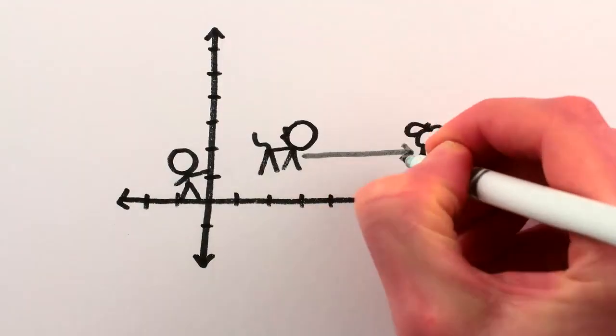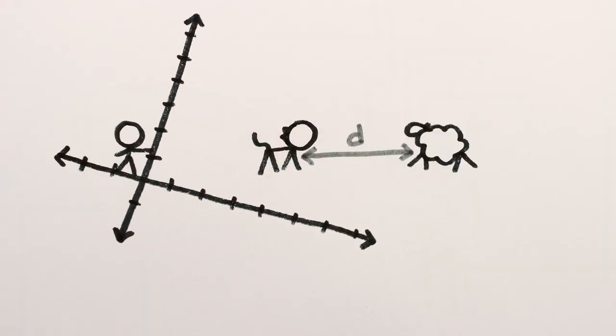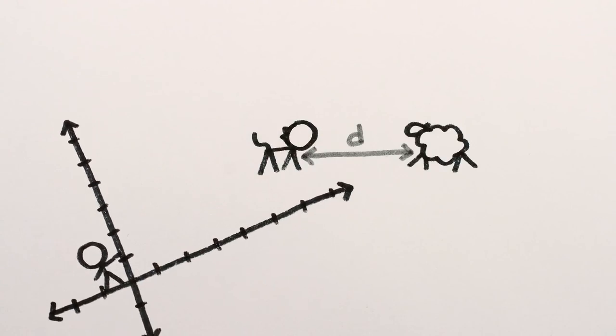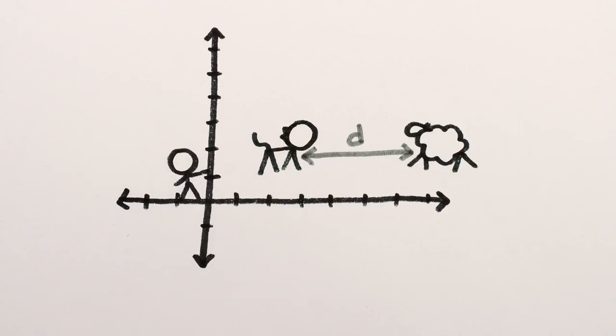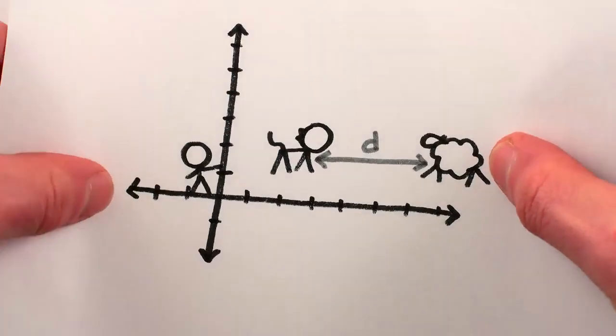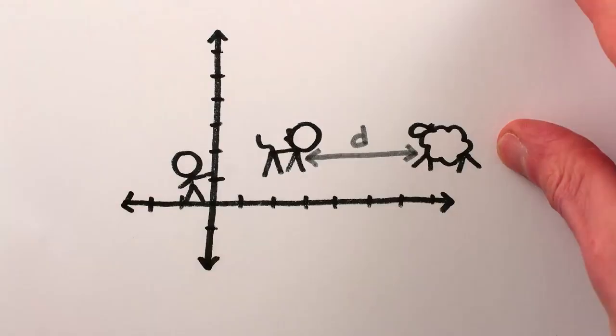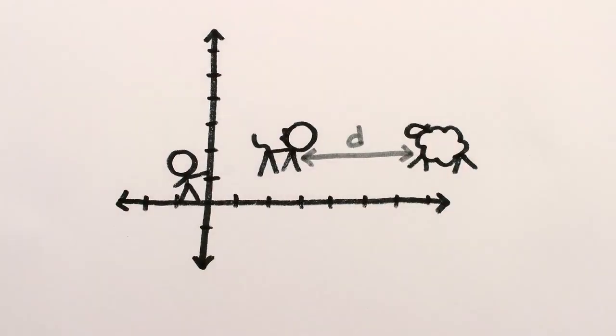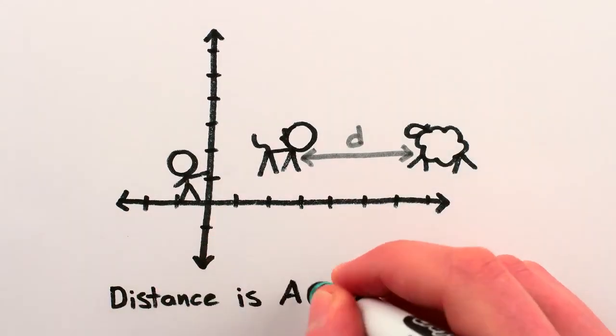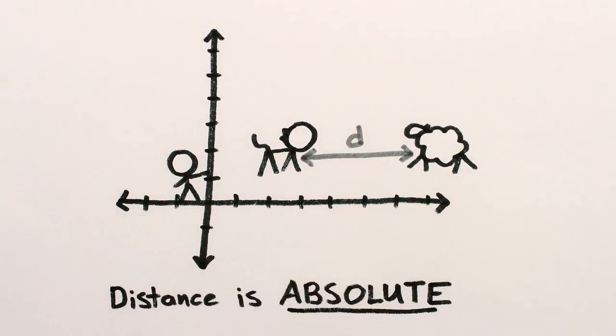This turns out to be a general truth. On a plane, the distance between 2 things doesn't change if you change your perspective just by shifting your point of reference or your orientation. I like to think about this as similar to how if I take a piece of paper and slide it around and rotate it, I haven't actually changed anything on the piece of paper. Or in relativity parlance, distances are absolute.